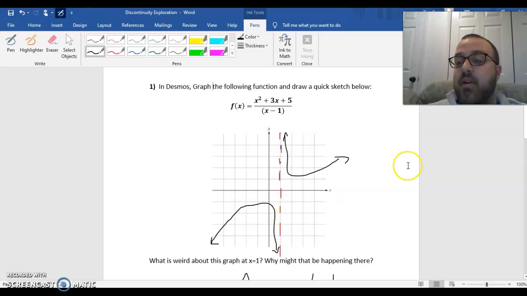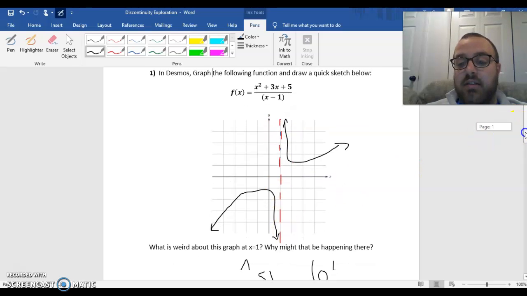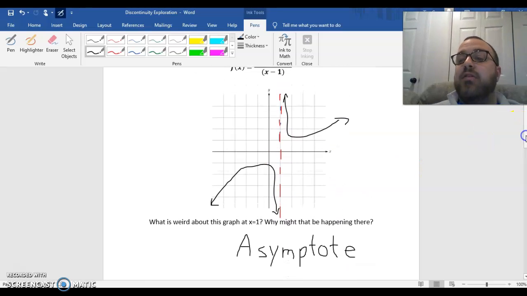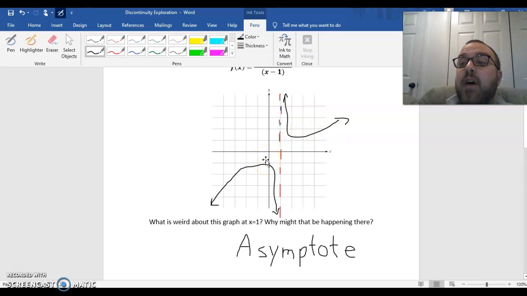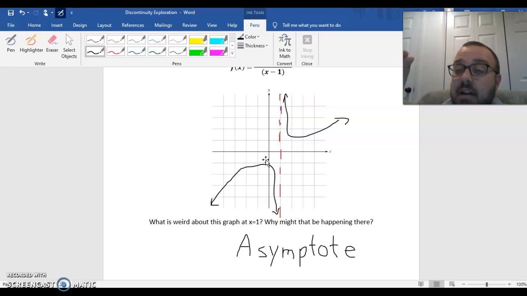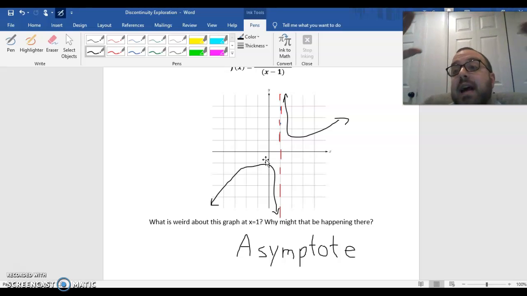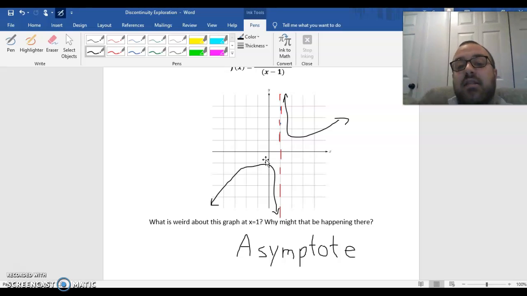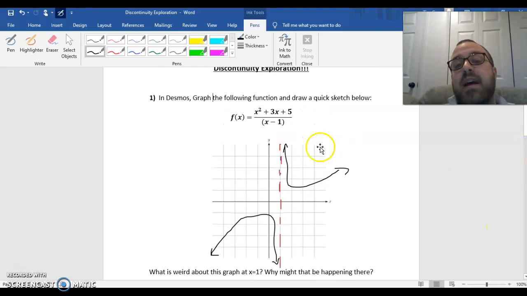And this is actually something that we call an asymptote, okay? Basically, what's going on here at x equals 1 is that your function is getting as close to x equals 1 as it possibly can, like infinitely close, but it never actually reaches it. And it kind of freaks out when it gets to that point and goes up and down in different places, okay? And the reason why that's happening, if you look at your equation, is actually because of the denominator, right?